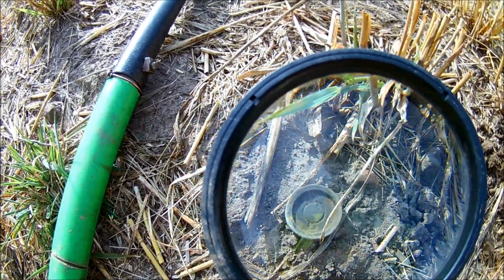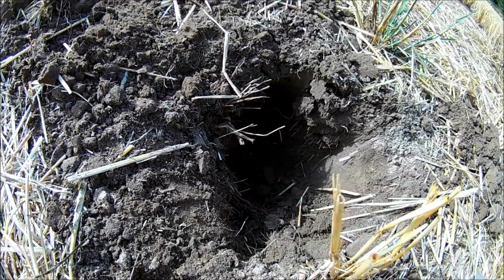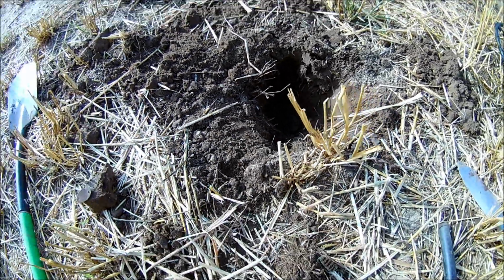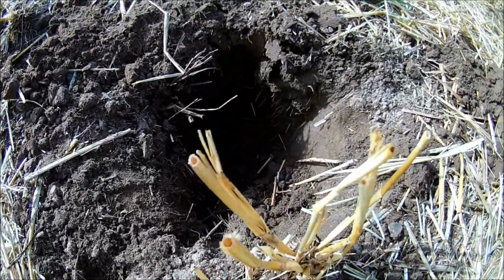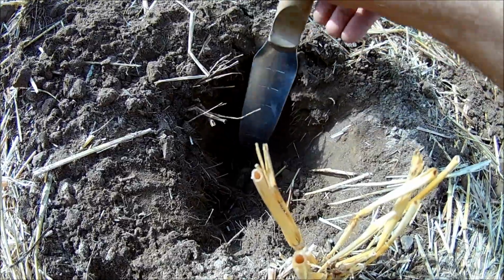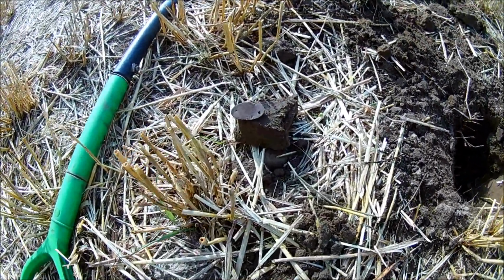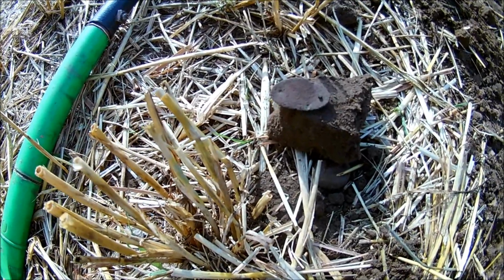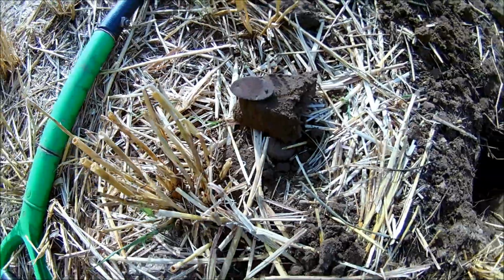It's got markings in it. Can't really see what it is, but it's definitely a trade bait. Oh, I found my glasses. They weren't down there, but in that hole there, right at the bottom, which is approximately 7 inches, 8 inches deep. I found this oval tag, and it's got some numbers on it. It says 56, I believe.